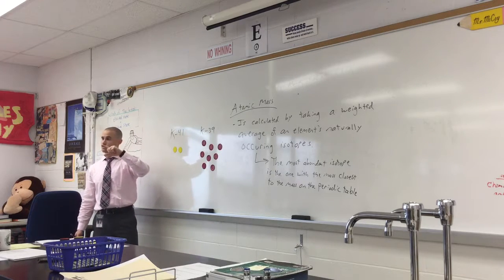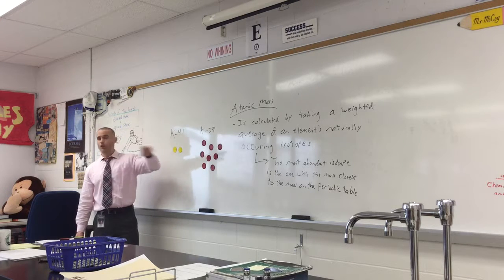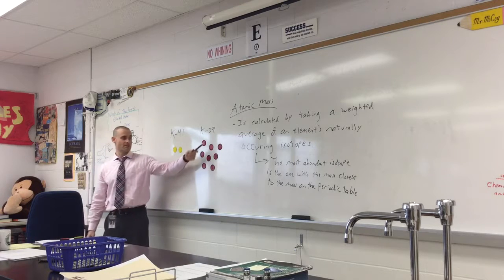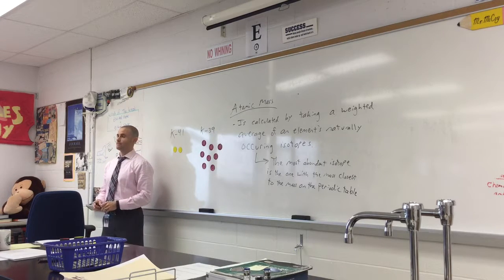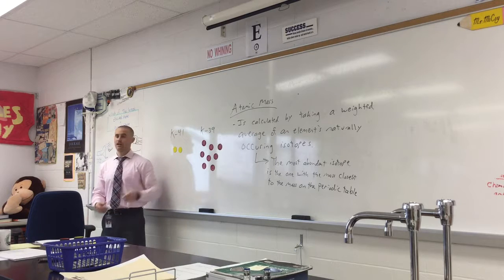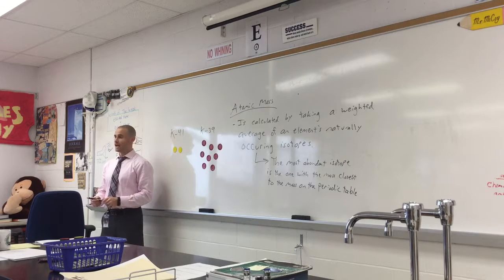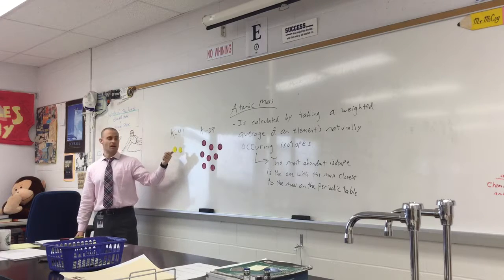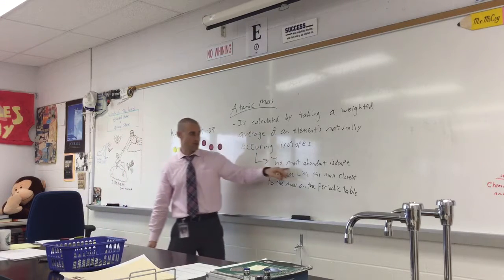Now, questions? Someone's going to say something? Annika, you good? I'm fine. That wasn't you? Okay. So if we had 10 atoms, what is the percent abundance of K39? Out of 10 atoms, what percentage is K39? 80%. 8 out of 10 is 80. What about this? 20%. So again, another way to explain most abundant.